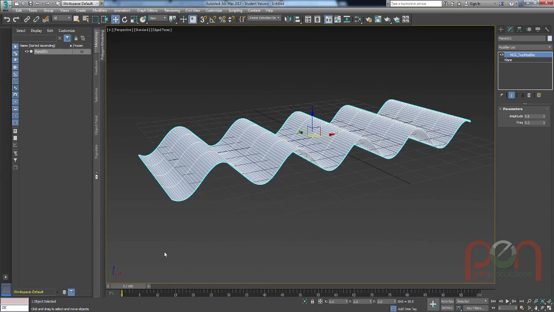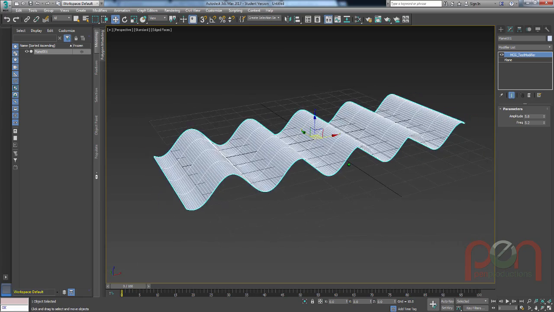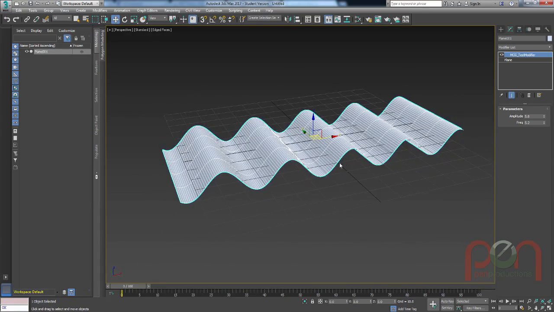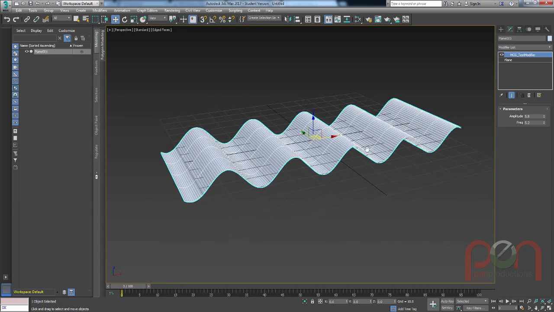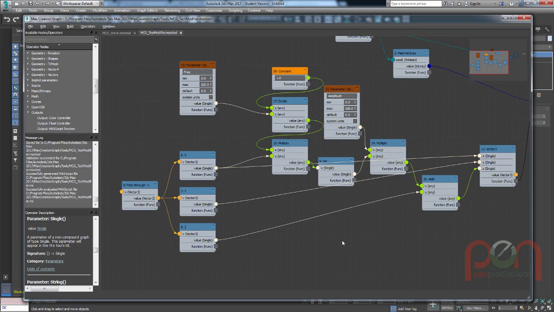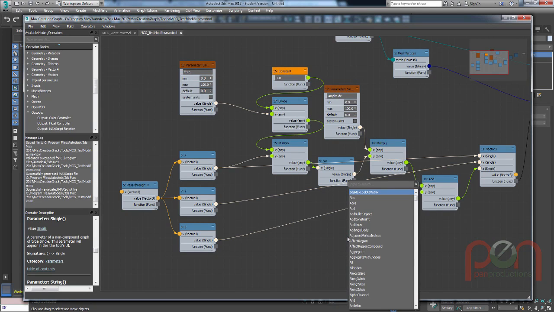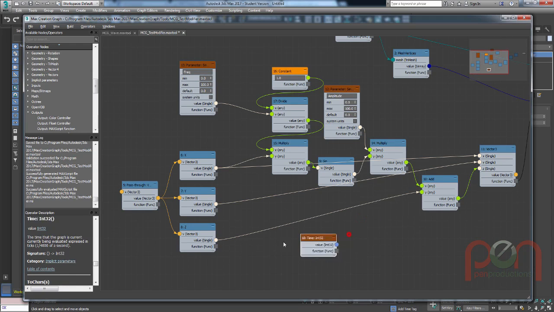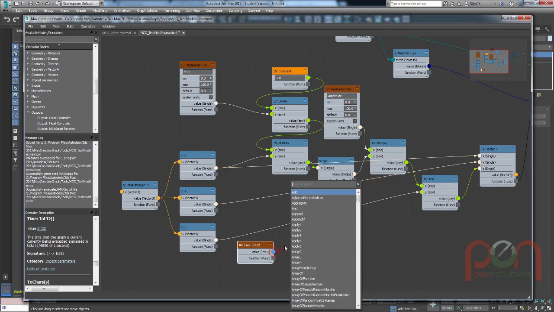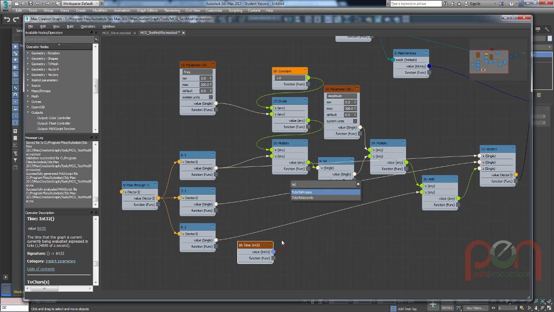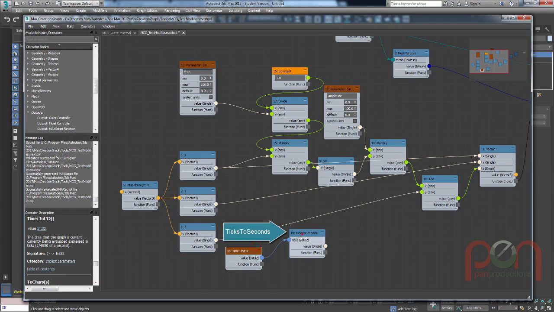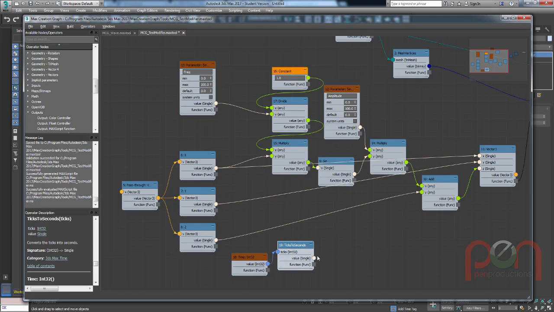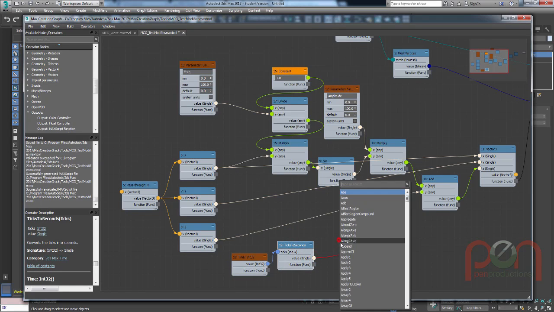So there's essentially a really simple waveform going already. Let's get it moving automatically with time, and let's pipe in some time and work with that value so that it'll actually automatically ripple and wave across the form. So now we're going to need some time functions. So I want to say x star time and time int, and this is going to output a time for us. We want to convert this over to seconds now, so I'm going to put this in and say ticks, because that's what it comes back in, and say ticks to seconds, so that we're working in seconds at this point in our timeline. And we can output now a time value and work with that.